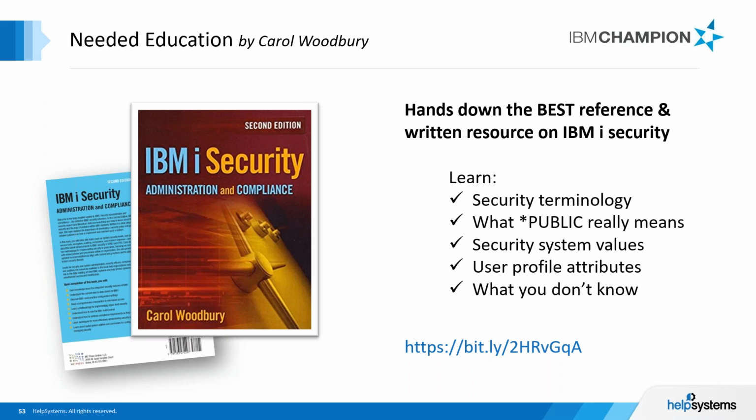If you'd like additional resources for education, this is the best book in the market. This was written by Carol Woodbury of HelpSystems. She's another IBM champion, and this is a very readable book. Make sure you get the second edition here with this color cover. It covers you through version 7.3 of the operating system, but the changes that were inherent in 7.4, not heavily influential. This book is still extremely valid today. Probably the best dollars you will ever spend if you have an interest in IBM security.